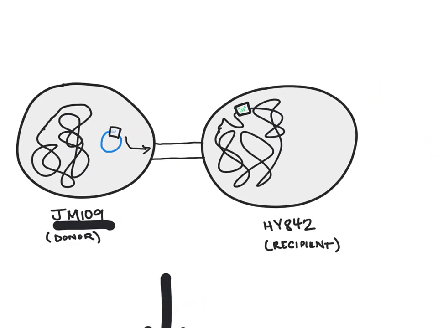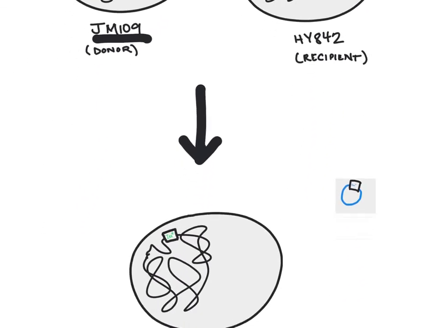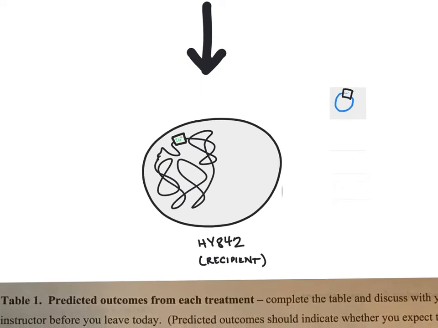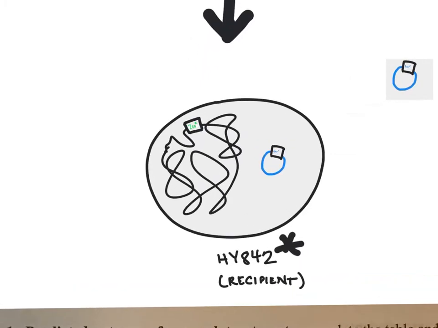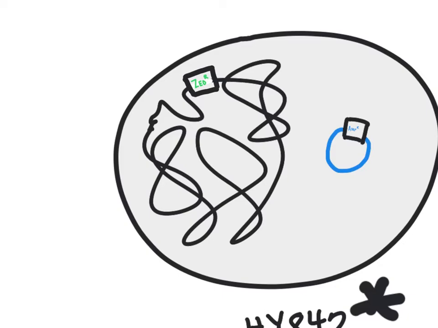Such that when we're done, what we're trying to select for are bacteria that look like HY842, but now they've been able to, let's see if I can move this. And so now the HY842 has taken up this plasmid, and we can maybe mark this as such that it is slightly different than the initial HY842, because now this particular strain is not only resistant to zeaxanthin, as initially it was on its chromosome, but also it's taken up the ampicillin resistance gene.